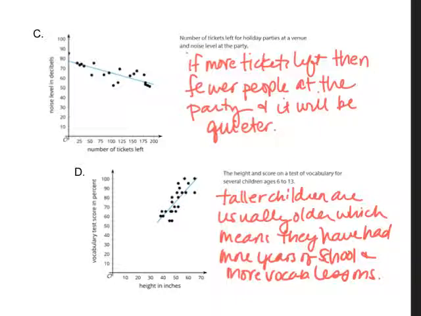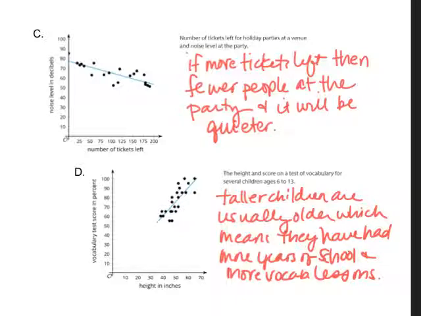Okay, so now the question is, we can definitely see correlation between these. The first one is negative, the second one is positive correlation, but are these causal relationships? I would argue in both these cases, they are not causal. There's some additional variables that are causing the change. The number of tickets left is not necessarily causing the noise level to go down. There could be many other factors involved in terms of who's there and maybe tickets weren't sold. There's definitely a relationship, but you can't argue that it's a causal relationship.